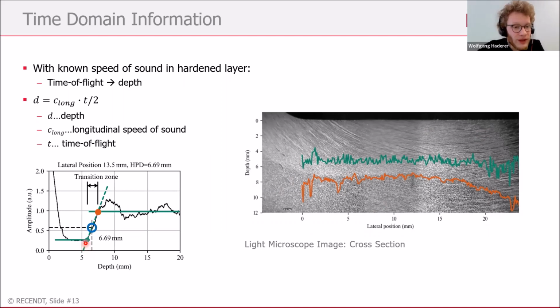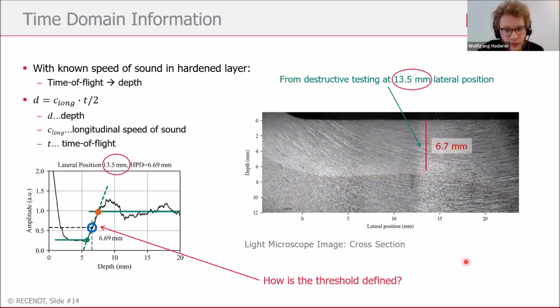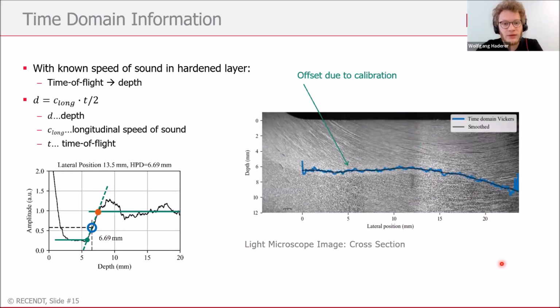So now we have only this transition zone between the two parts, but we want to know the exact hardness penetration depth. How can we now define this threshold between the green and the orange dot? For that, we got destructive measurements done by our company partner, Maschinenfabrik Alfing. They provided us with a value of 6.7 millimeters at a lateral position of 13.5 millimeters. And we can now calibrate our threshold to reach exactly this hardness penetration depth at this point. This was done here. And we can do a little bit of smoothing.